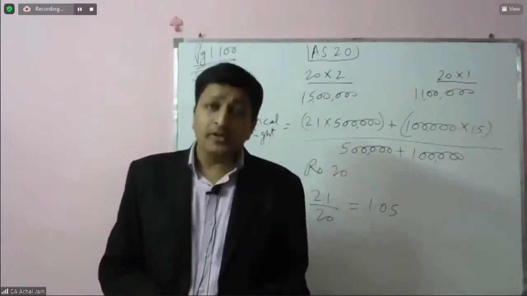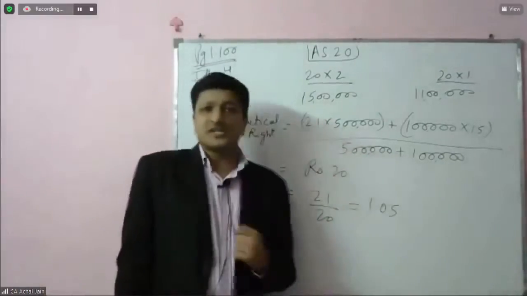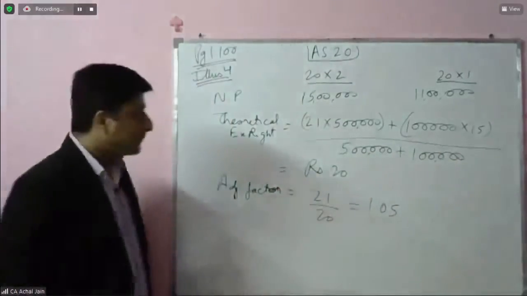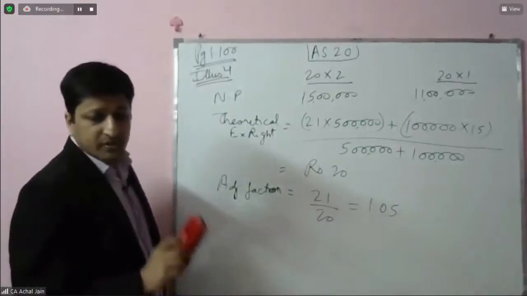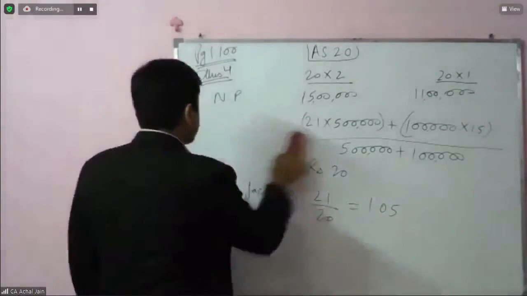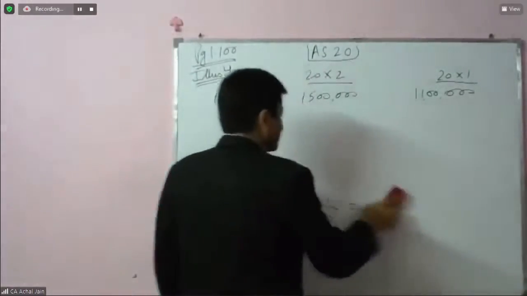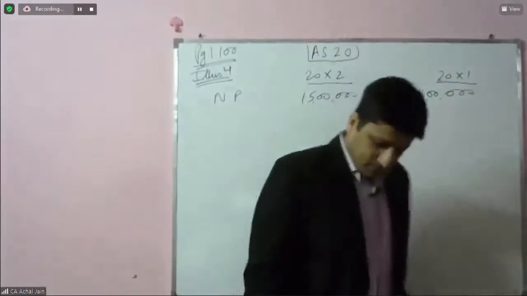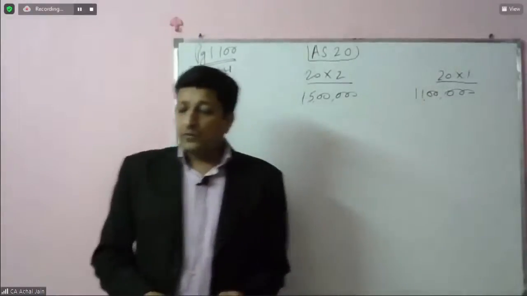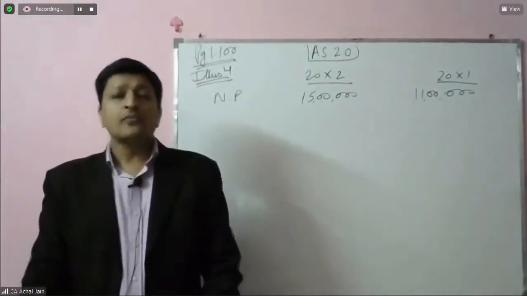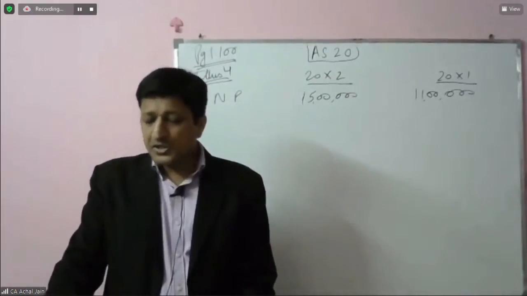So this is the adjustment factor, and this is something we have already computed. So this is now not new to you. The only thing is we now need to understand what's the use of this adjustment factor. Gilbert has computed this. Great. Alright, so now we will move on to the computation of EPS, for which we need the weighted average number of shares.